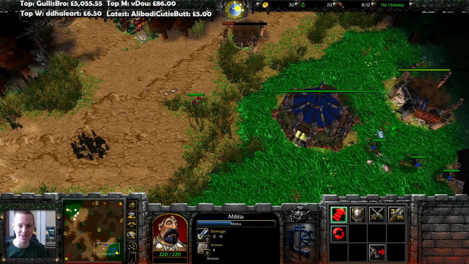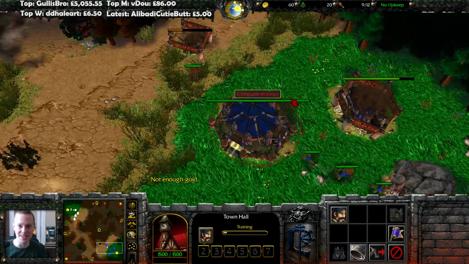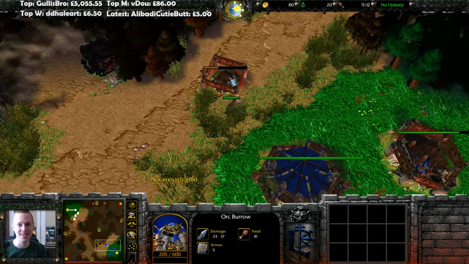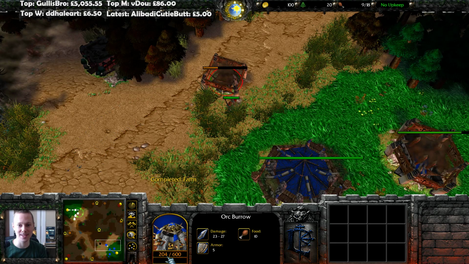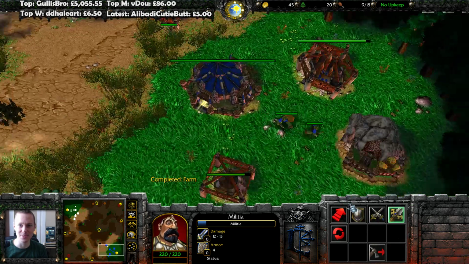Wow, that took me no time. I still got half the time on my militia, although it's an orc. Can I get him to cancel? No. He'll only cancel when that gets down to about 120 health. It's no deal on that one.